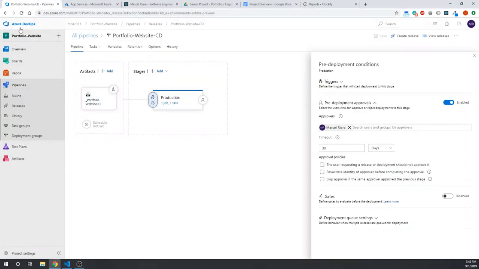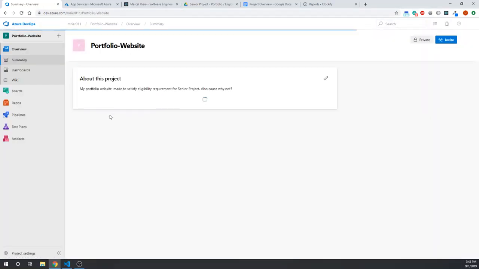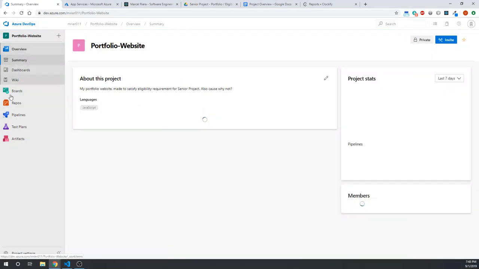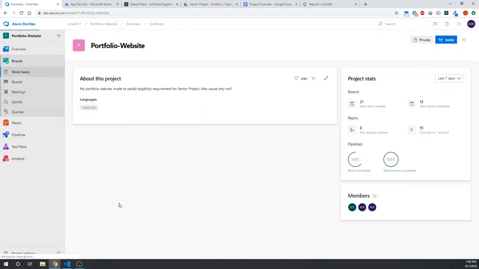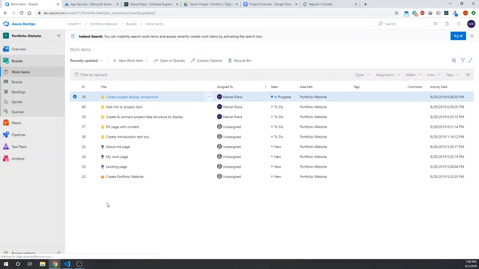First of all, I use Azure DevOps. Here I can access the project. For planning, I use the boards. I first started with the Epic, which was creating the website. Then from there, I created several features, all of them with different requirements. From there, I created backlog items and finally tasks. And all those tasks I divided into 4 sprints.